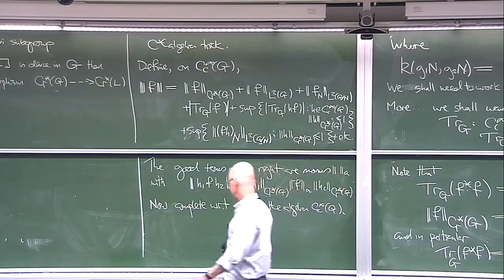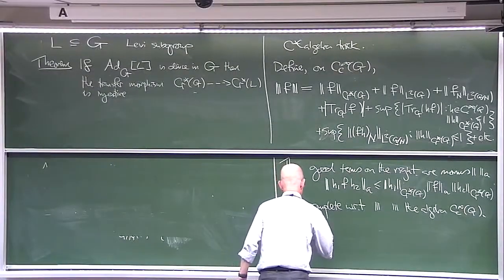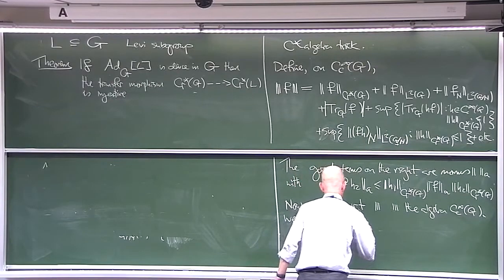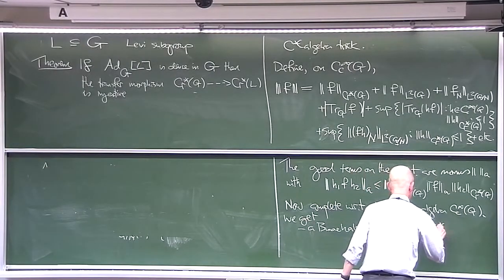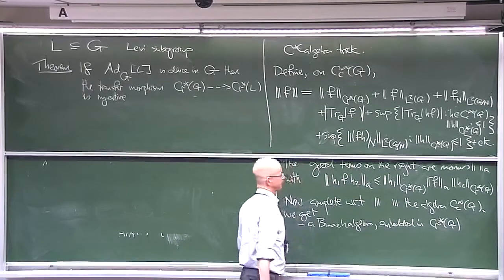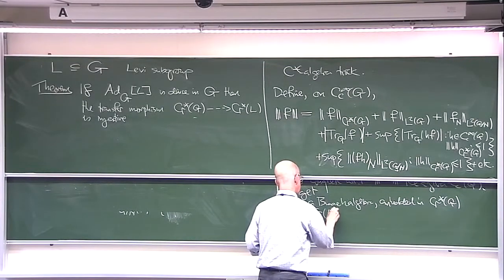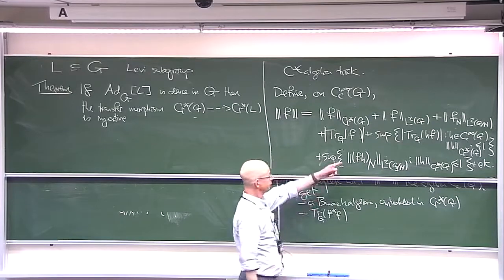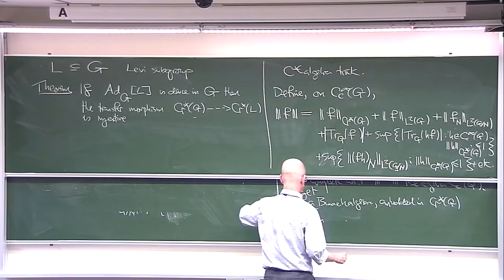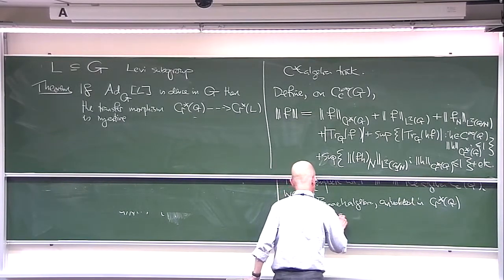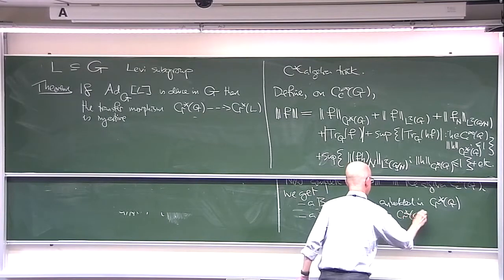Here's how good, you might ask. Well, here's how good. We get a Banach algebra which embeds, not as a closed subalgebra, in the reduced Cstar algebra of G. Write this down here. It's sort of obvious from the definition that the trace is defined on this Banach algebra. In fact, before I do that, let me just point out, this thing is actually a two-sided ideal. Not closed, of course.